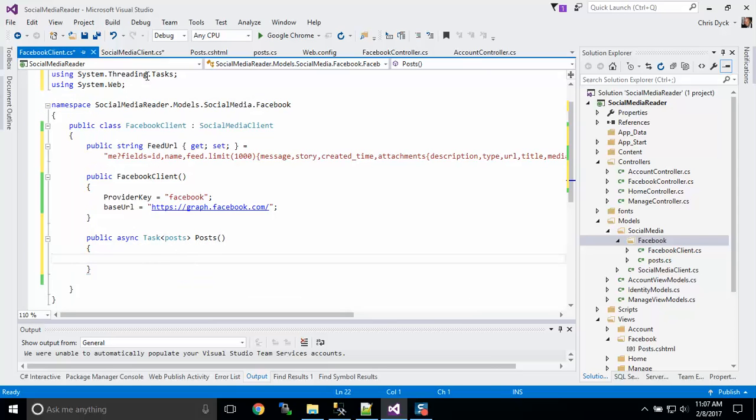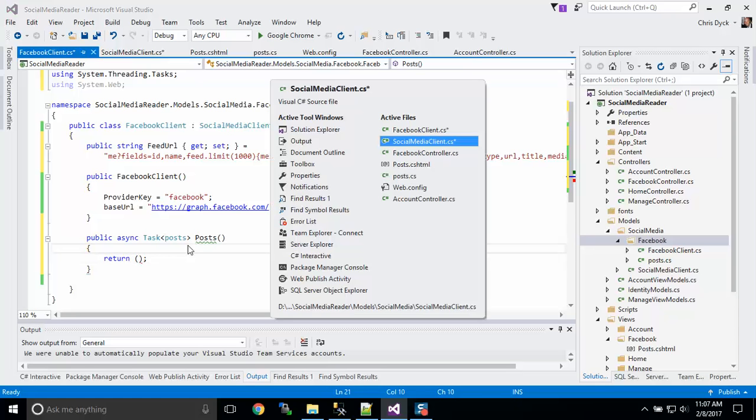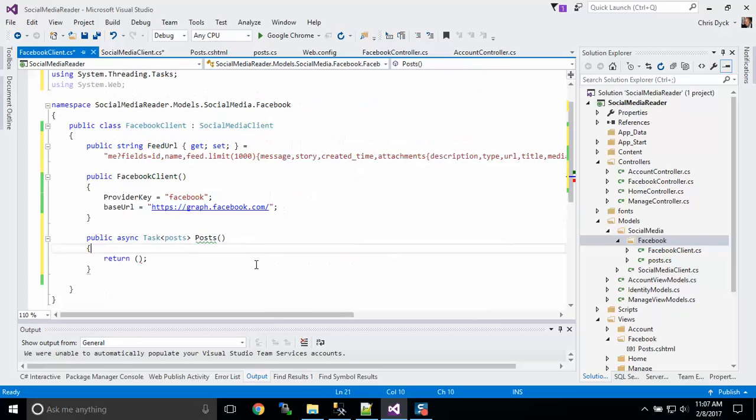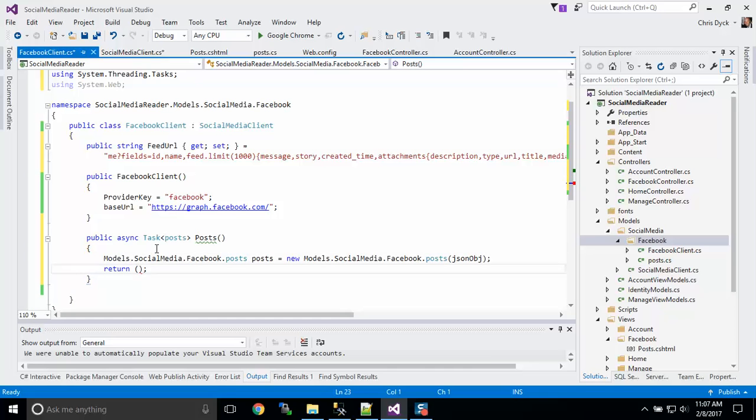You'll notice it's up there now. The return will be an object of type posts. If you recall, down over here, we have that little statement that takes the JSON objects and puts it into a C# object right there. So we very simply do this.